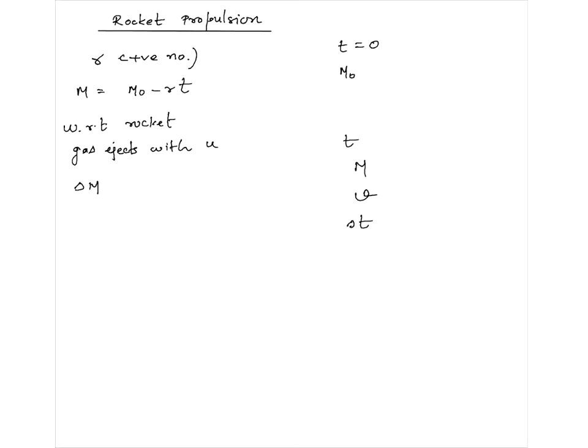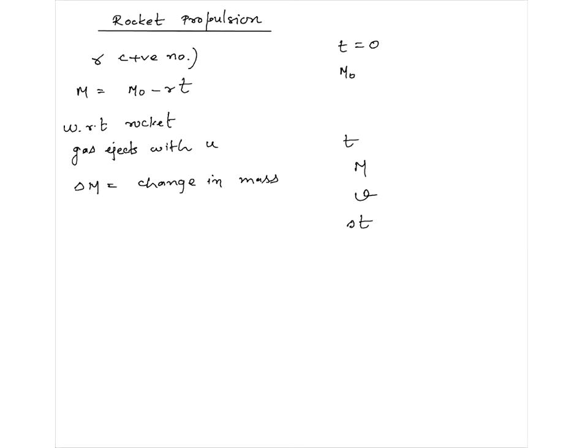Or let's do it like this. Let's say change in the mass is delta m, change in the mass in time delta t. Now when we say change in mass, the change means final minus initial. Then delta m is negative. Change in mass has to be negative, because final mass of the rocket is going to be lesser than the initial mass of the rocket. And if delta m is change in mass, it must be negative. So in delta t time, delta m change in mass takes place. So minus delta m would be the mass of the gas which comes out. Minus delta m is positive.